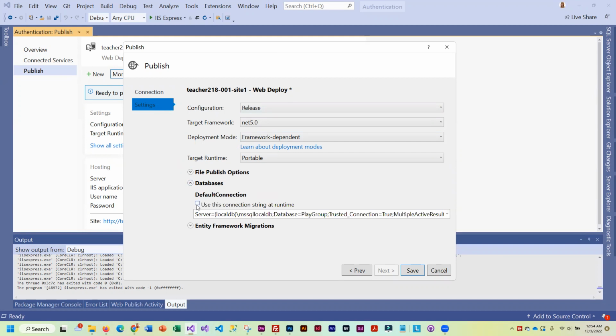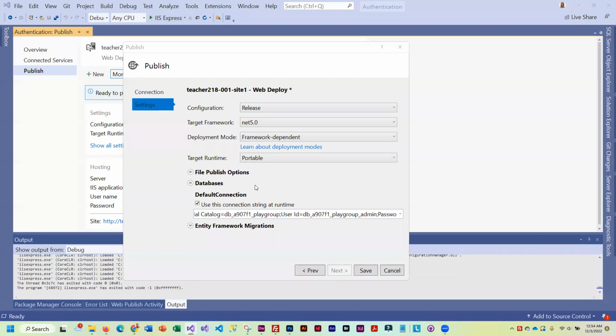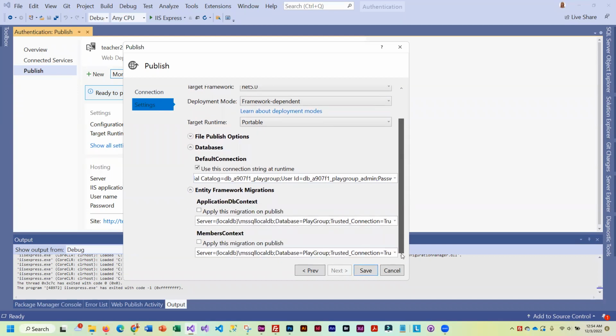We'll go ahead and put in the database. So I'm going to click on this and press Control V. And then I'm going to put in my password. This is the password that I entered in the database section when I created it. So I'm going to pause a sec. All right, so I entered that, and now I'm going to check. And it is picking up my migrations, which is good.